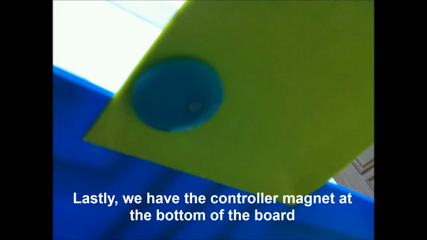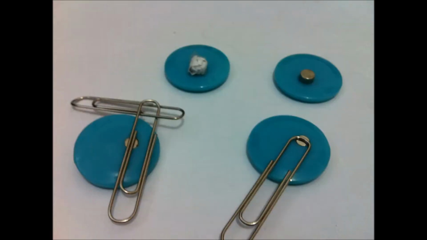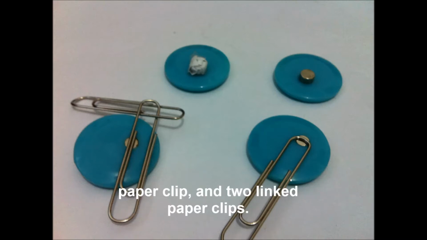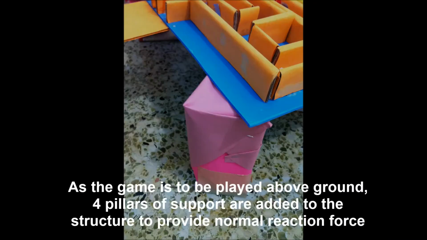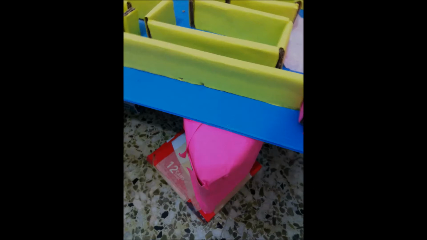Lastly, we have the controller magnet at the bottom of the board, which attracts and controls the player's avatar, and the avatar itself, available in magnet, magnet wrapped in paper, paperclip, and 2 linked paper clips. As the game is to be played above ground, 4 pillars of support are added to the structure to provide normal reaction force to prevent the board from sinking downwards due to gravity exerted on the board by the earth.